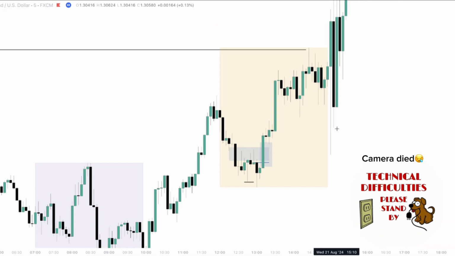We're going to look at one more example using the New York reversal cycle. But first, I want to let you know that this model is the exact same model I use for every single one of my trades, and it can be broken down into 4 simple steps.